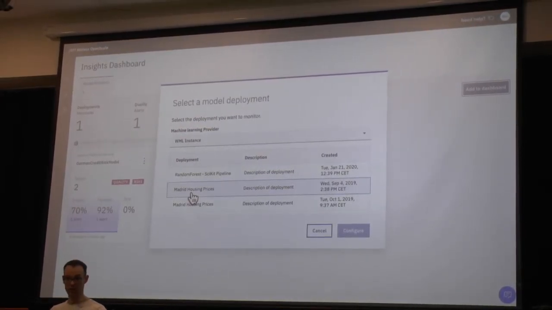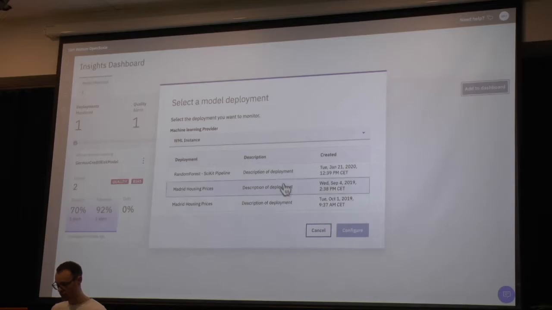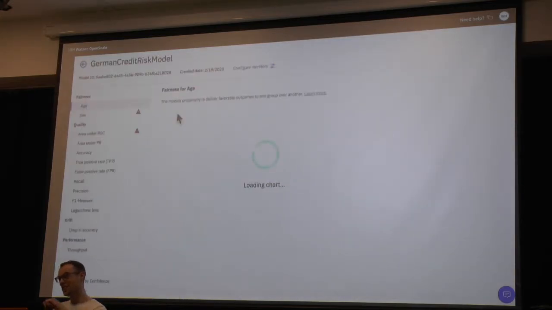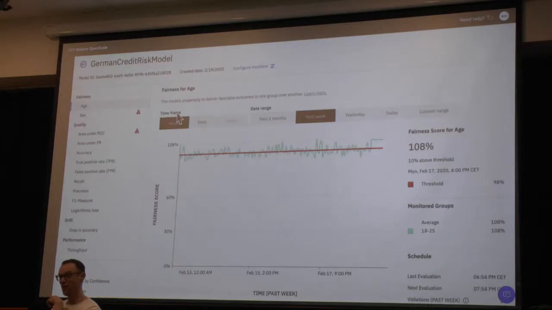And I can feed it to OpenScale, and literally what OpenScale will do is keep an eye on the model. And here there is a sample model, German credit risk. At least for AI fairness, we should come up with more examples, because all I see is credit risk all the time. But here, I want to talk about a few things that are happening here.